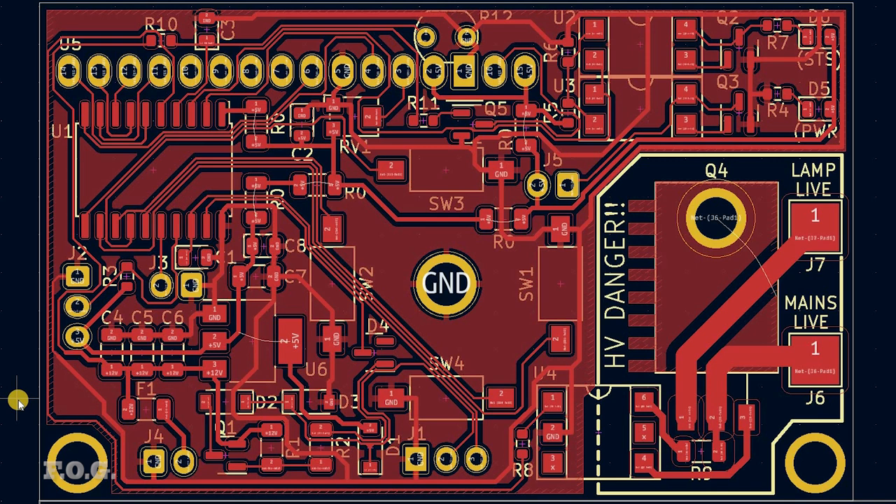In hindsight there were only a couple of changes I'd have made: first, making the pads for the photoresistor larger, as the extended leads create mechanical loading and I ended up tearing off one pad. Second, using 0805-sized resistors for the fan control circuit instead of 1206—though the 1206 ended up being a blessing in disguise since I needed to change these resistors a couple of times to get the values right, and they're much easier to hand-solder.